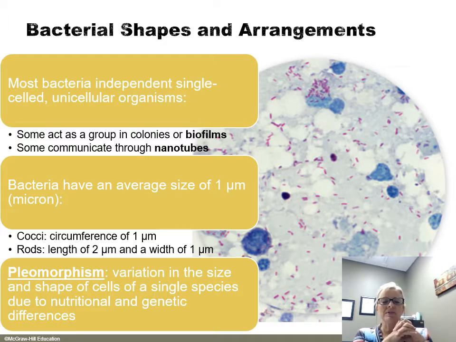But there are some other shapes and sizes, and some that actually have variable size and shapes of the cells within a species, and that's called pleomorphism, which is really kind of neat. It's kind of like us, they don't all look the same, okay? It can make it harder to identify though.